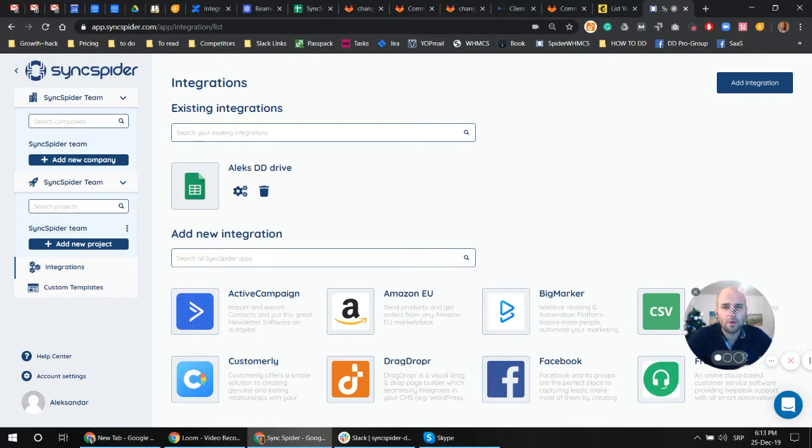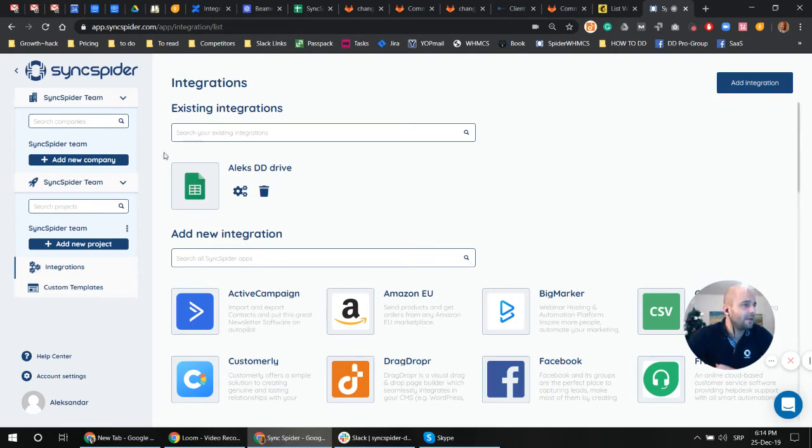We have just released WebHooks integration, and I want to show you today how to use it. In this example, I'll be showing you how to send new subscribers to your MailChimp and unsubscribers to a simple Google Sheet file. Of course, you can do that not just with Google Sheet and MailChimp. You can also send the data to any other integration we have, CRM, but this is just the simplest and fastest way for me to explain it, which I think is important. Later on, you may ask our support for any other use cases, but in general, this is how you do it from the SynSpider side.